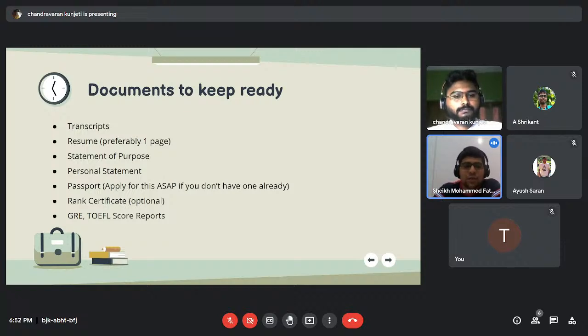Then yeah, you should have your GRE and TOEFL score report. The GRE and TOEFL score reports will be generated around 2 to 3 weeks after the exams are taken. So ideally, you should have taken all your exams. You should have timed your exams such that you have all your score reports ready by mid-November. Because all the applications, not the rolling ones, the general application deadlines are within the first week of December, or max, I think the last of the application deadlines are December 15th. But yeah, if you have all these ready, and if it is a rolling admit, then it is advisable to submit as soon as possible.